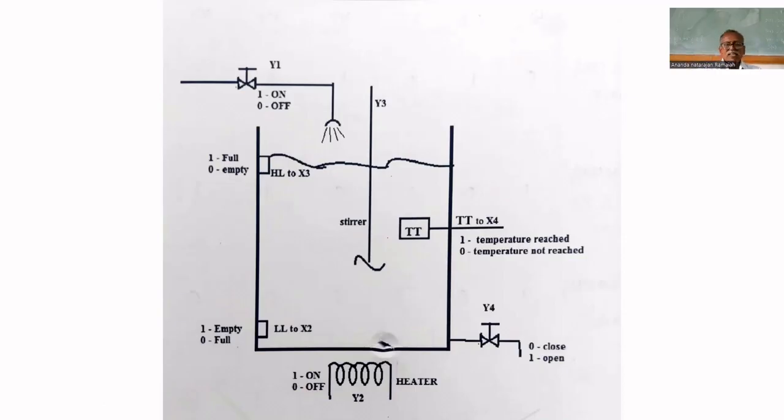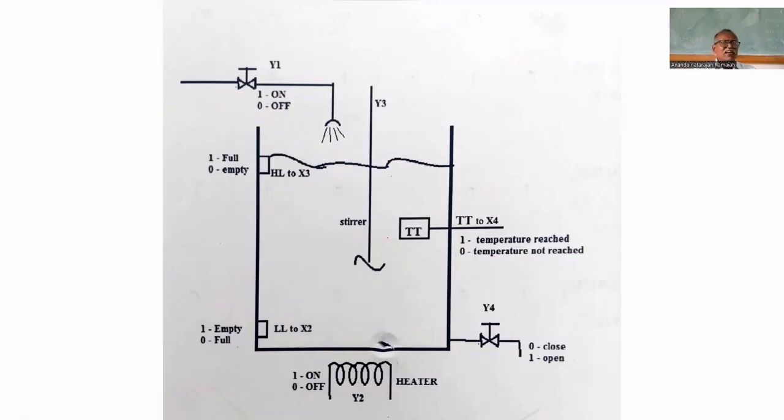So actually what is happening? We cooked something in the container. We are filling the tank, stirring it and heating it till the required temperature reaches. Once it is reached, we will keep it at that temperature for some time. Then we are draining the tank. That's all. That is called one batch process. You understand this?